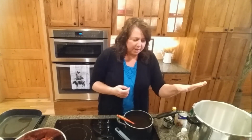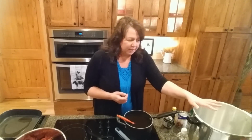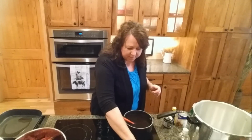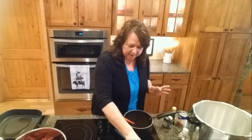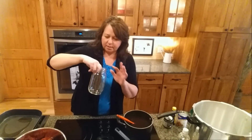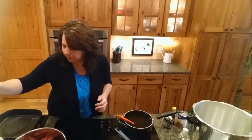Otherwise I have my cooker over here, my canner, and that requires 3 quarts of water in it. So I put that in there. And if you put a couple of teaspoons of white vinegar, your jars won't get that white film around them when you're done cooking. I also have my lids. I don't have them heated up yet, but these are in a little kettle, and I need to boil these so they're hot when we put them on. And I have the jars. These are the quart jars. They're washed and cleaned, and make sure that there aren't any cracks or any deformities on the lids, because you do want it to seal good.